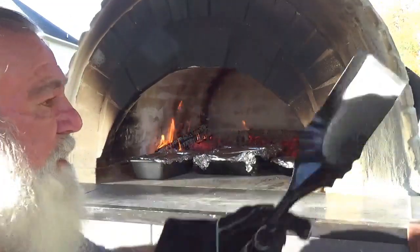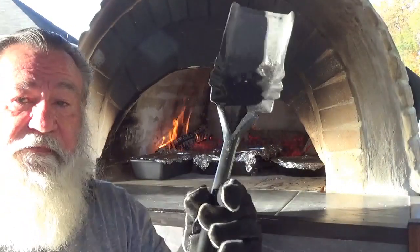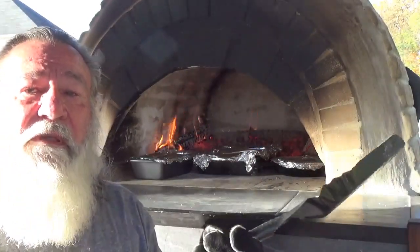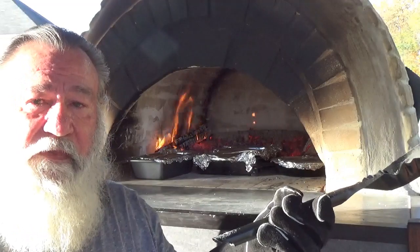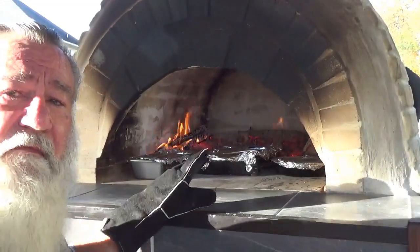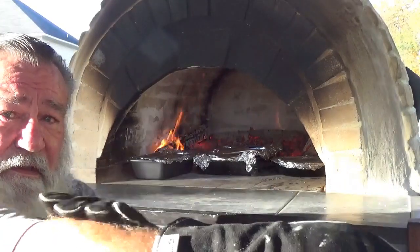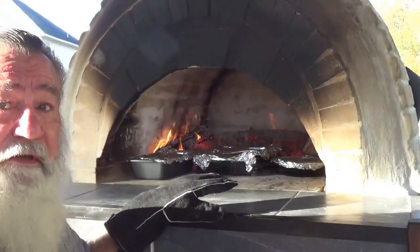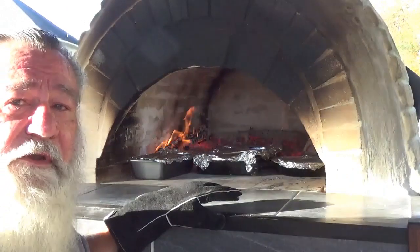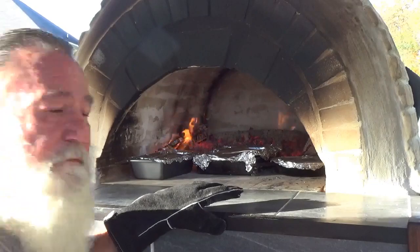One thing handy for moving coals around. These are like $5, okay? So I'm gonna get me another one, put me a wooden handle on it, because these are good for moving coals around. But you gotta remember, my oven is 36 inches deep, 36 inches. This part of the arm ain't covered, but it's exposed to heat, and it gets real, real hot in there. So I'm gonna get me another one of these, put it on a stick of something, and there we go.